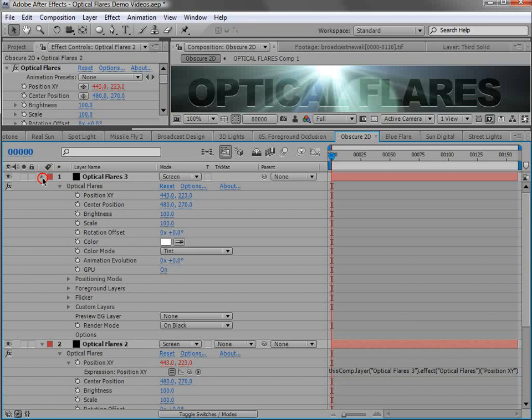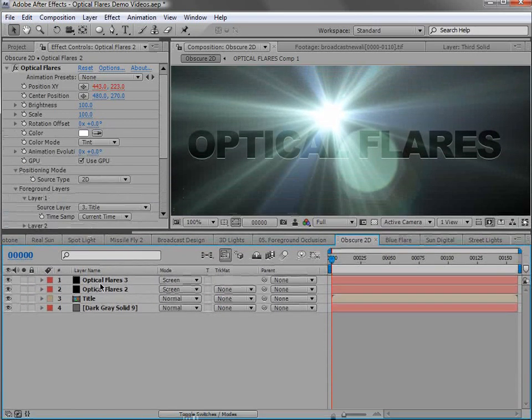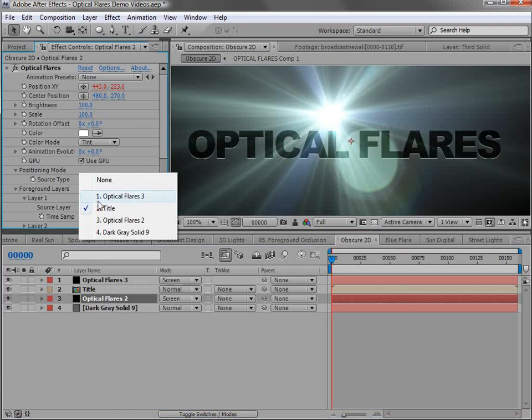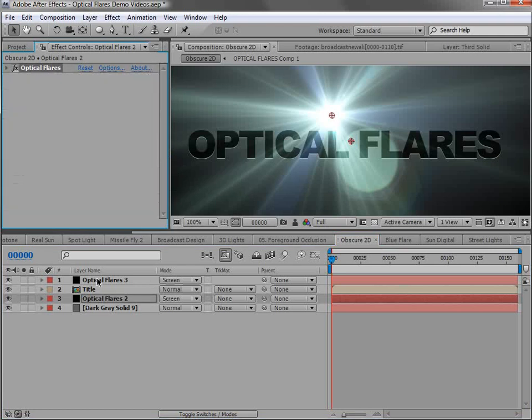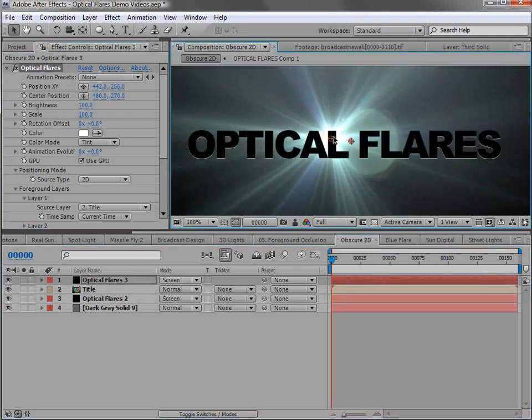So this is a common thing that you'll be doing when you want to make more complex scenarios. So I'm going to take the first copy, put it below the title, and then I'm going to shut the foreground off. I don't actually want it to blink out. So then if I take the top copy and move it, what you'll see is the main flare will go out, but we'll still have some stuff in the background.